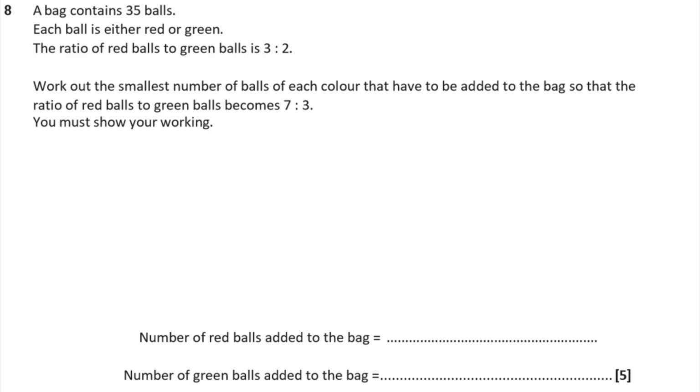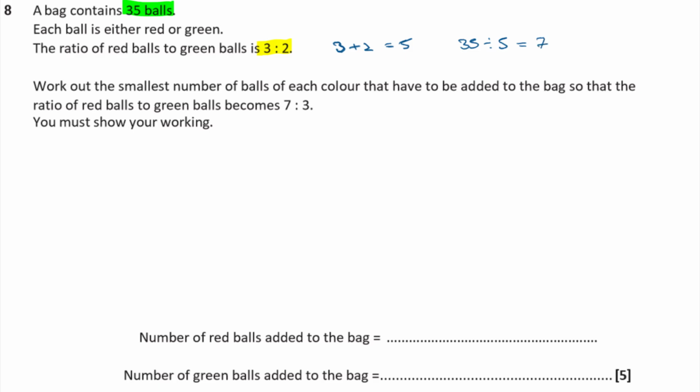Okay, so we've been given the ratio to begin with. The ratio of red balls to green balls is 3:2, and we know the total number of balls in the bag. Okay, so we can do a dividing by ratio method to work out how many red balls and green balls there were to start with. Now, if you want to divide by a ratio, you need to take the ratio itself, 3:2, add the 2 numbers together, because that tells you the number of shares there are altogether. So 3 plus 2 is equal to 5. So then we want to divide 35 by that number of shares, and that will tell us how many there are in each share. So 35 divided by 5 is 7.